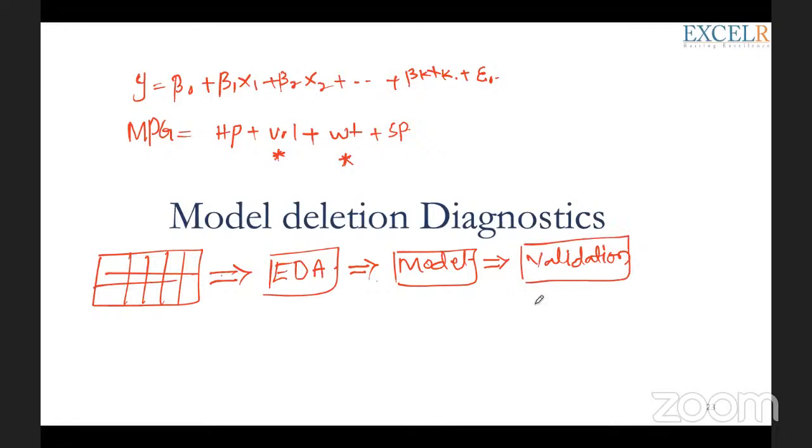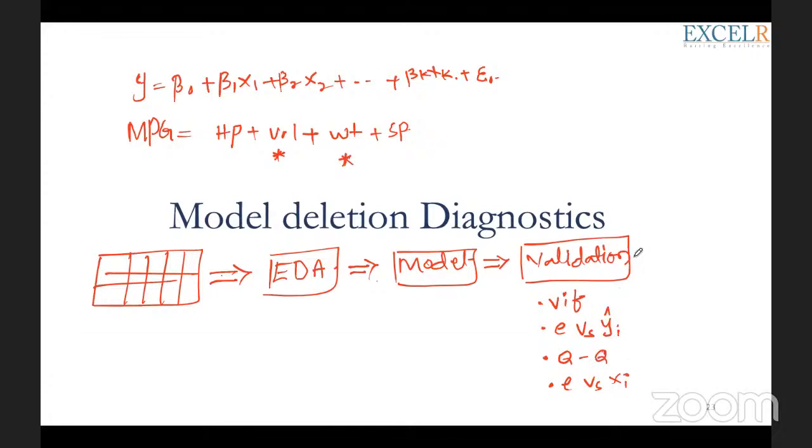So that is as part of model validation. We found out the problem of multicollinearity using VIF, variance inflation factor, and also as part of this model validation we did residual analysis or error analysis. We have done a series of plots. One is error versus the fitted value, that is nothing but yi hat, and then the QQ plot, to check whether the errors are following normal distribution or not. Then error versus xi, that means error versus all the independent variables, to check whether we have any patterns in the data, or whether the model that we have built is a good model and the variables are also good. So that is what we did yesterday.